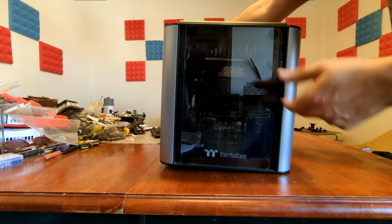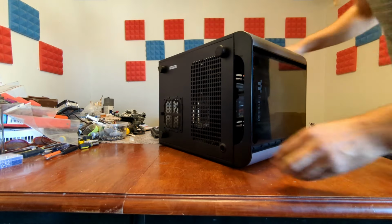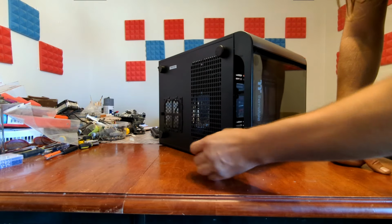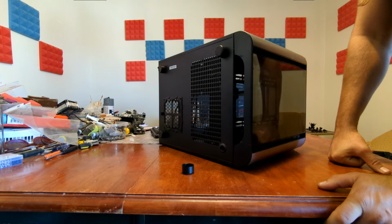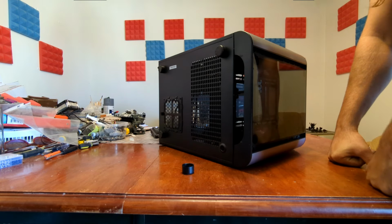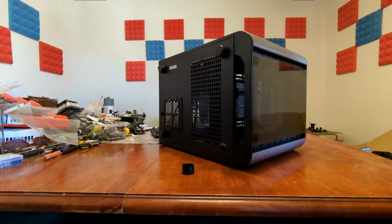Now, I don't know what model of Thermaltake case this is, but a foot fell off. I need to glue it back on because it's missing the clip from the center of it. And I don't have any glue, or rather, I can't find my glue. So before we even begin this video, I have to take a drive. And there's a football game today, so this is going to be fun.